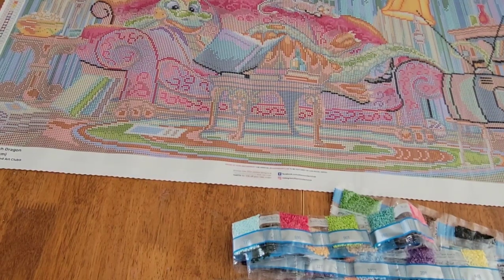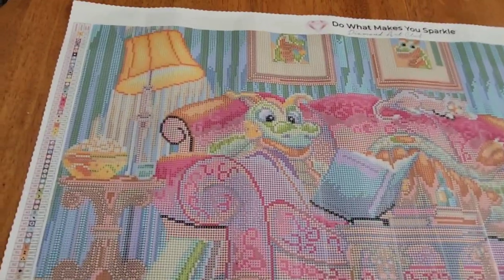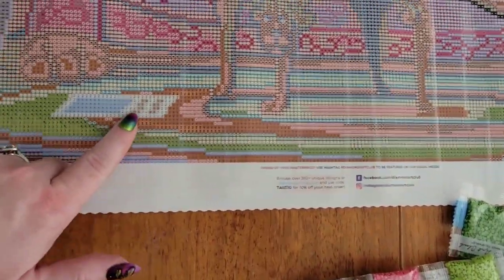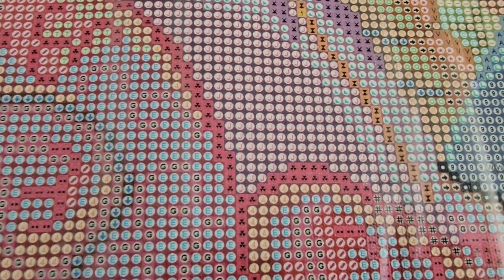I think this one should go fairly quickly for most of you. Let me get close so you can see — all the wallpaper and even the lamp is mainly color blocking, the TV over here, the rug down here — lots of color blocking but not in huge boring chunks. They all kind of intertwine. And I just had to show you how clear these symbols are — my new camera is actually focusing, which is amazing!